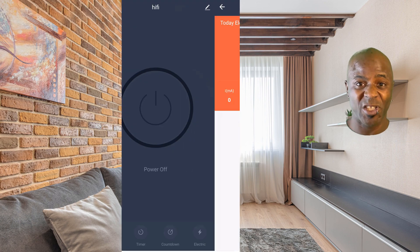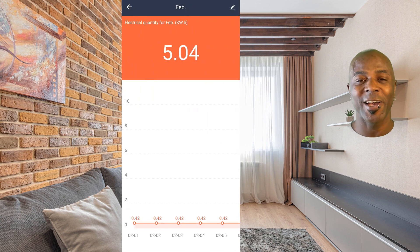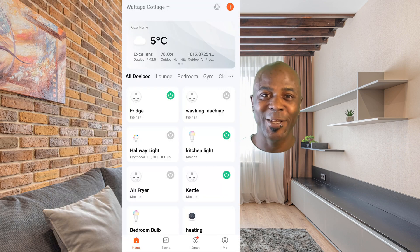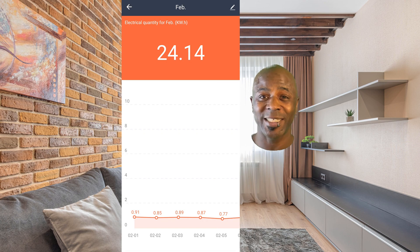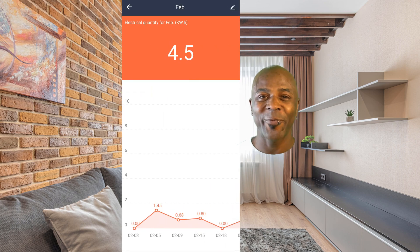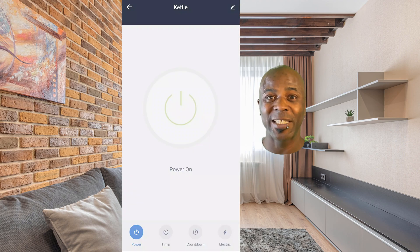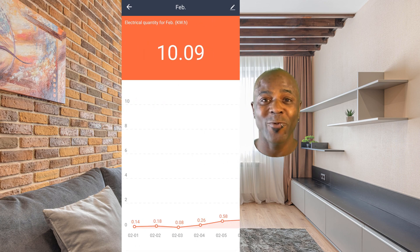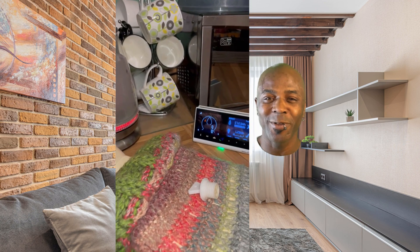I found that my laptop monitors and chargers, although they weren't switched on, were still drawing small amounts of wattage — which adds up to pounds at the end of the year. I've got smart plugs with energy monitors on most of the big items and I've been tracking their usage for around two years now. My fridge has used 24 kilowatts — that's £8.16, which works out at roughly 29 pence a day. The washing machine used four and a half kilowatts — £1.53 total — so about 25 pence per wash across five or six washes. My kettle has used 10 kilowatts in February — that's £3.40 a month, roughly 12 pence a day — and I'm using that for cups of tea and heating a hot water bottle to keep warm.